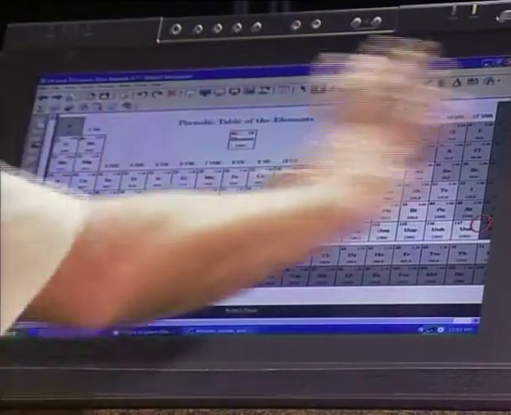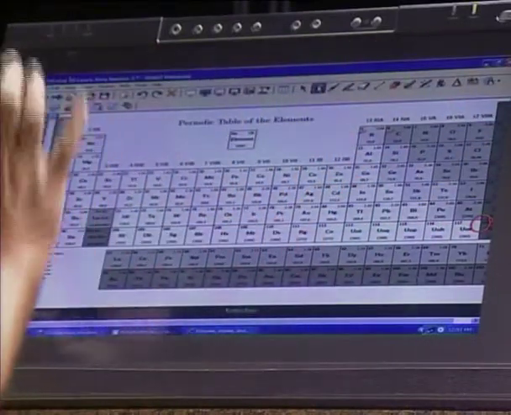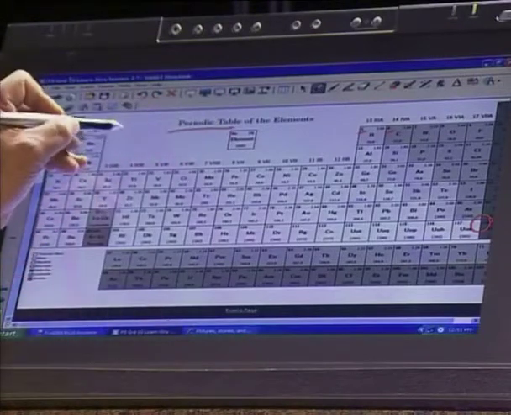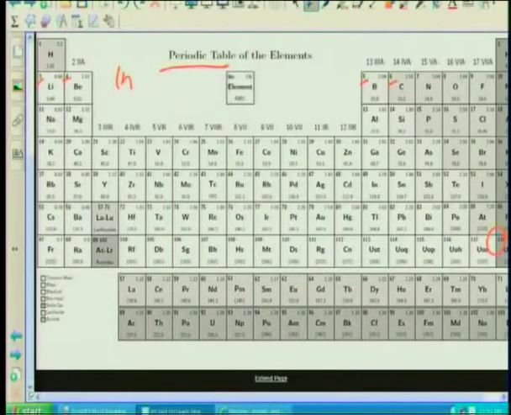So what I want you to see from this diagram, very simply, is that the elements on the periodic table are arranged in order of their atomic number, their Z, that number there. So it goes from 1 all the way to the biggest one. Each time the atom is getting bigger. Okay, but now what about some of the other numbers?